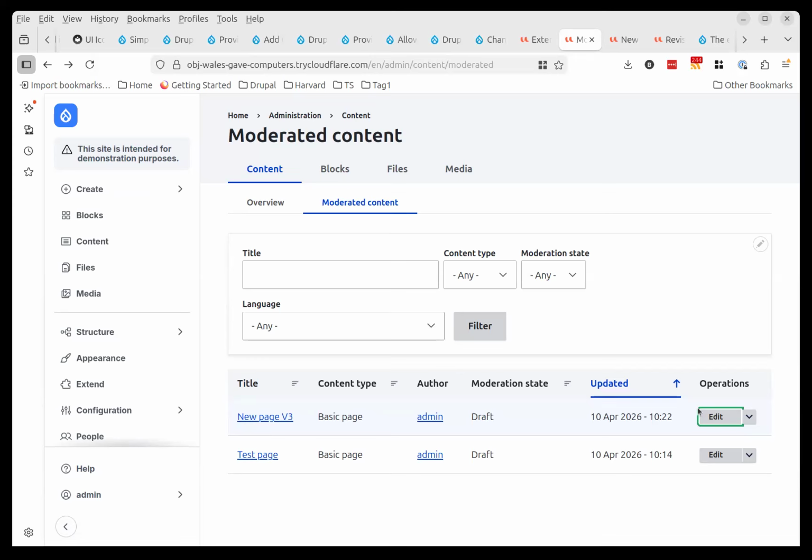Cool. So, looking at this moderated content page, I think it actually is not confusing. The link goes to the view of the latest revision, revision 80. Let me just double check.